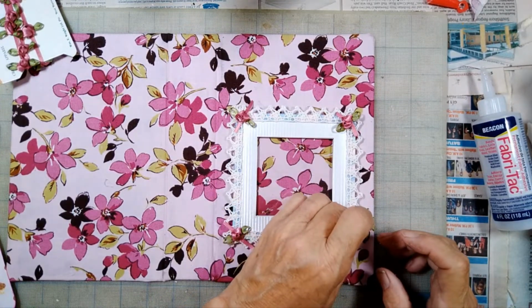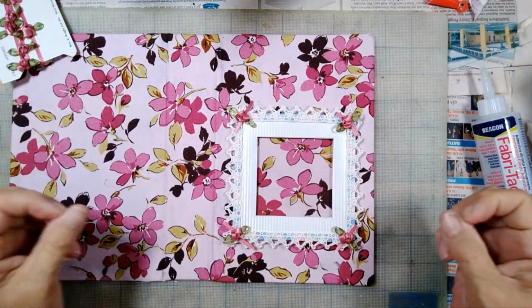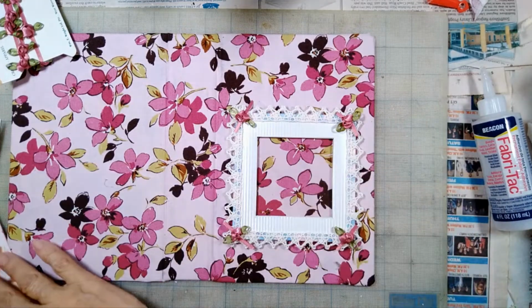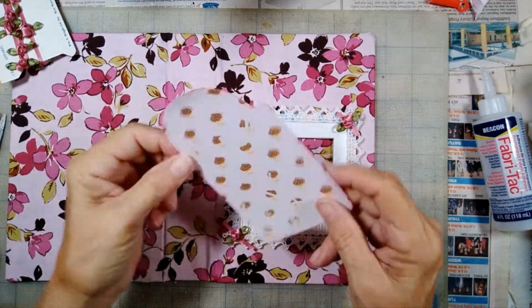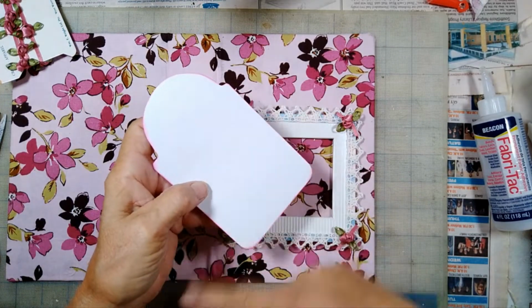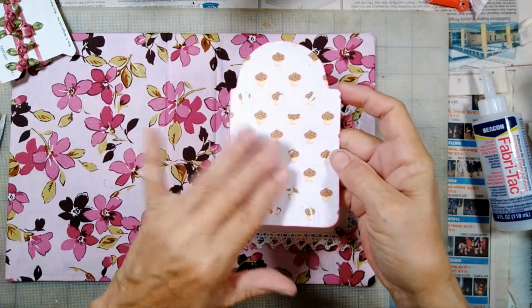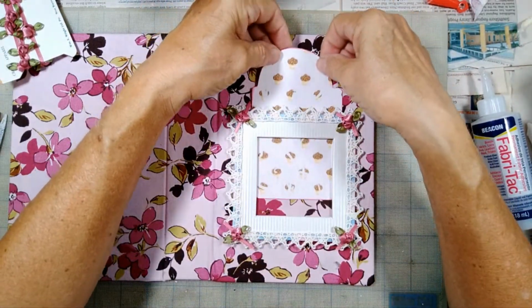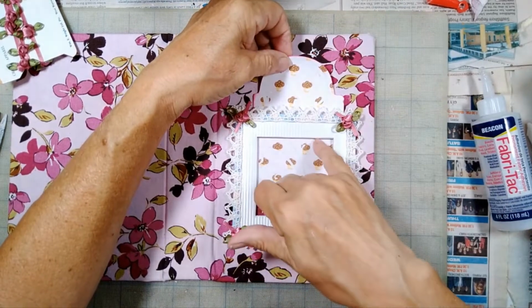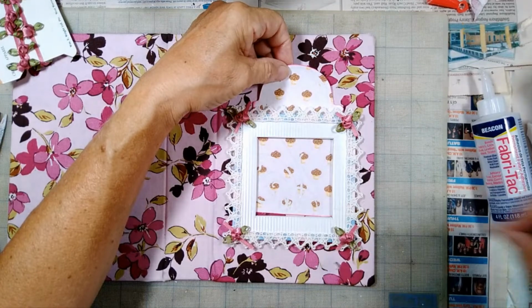And there it is. Ta-da! Isn't that cute? Let's see if it's functional yet. I did make this little card here. It's like a little journaling card. Mom can write down baby information or whatever she wants to write down. She can even glue the picture right onto here and let's see if it slides in. Oh, I got a little bit of divot something there.